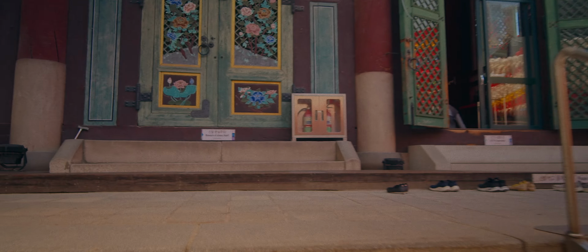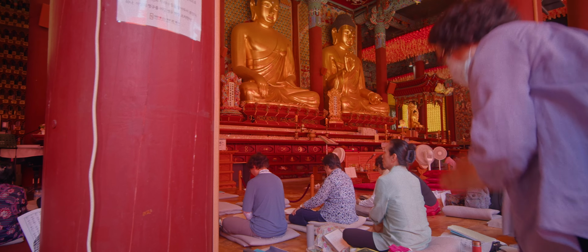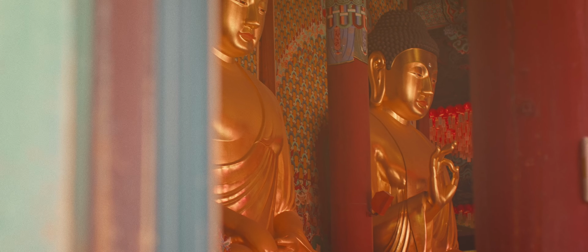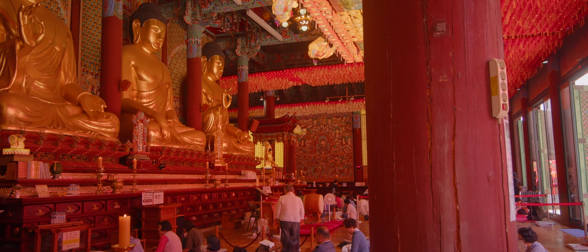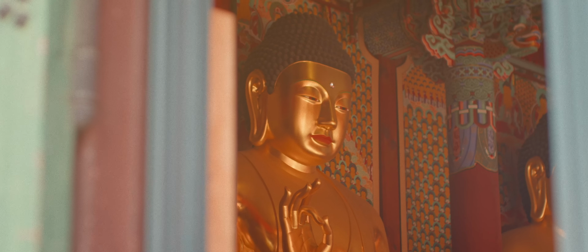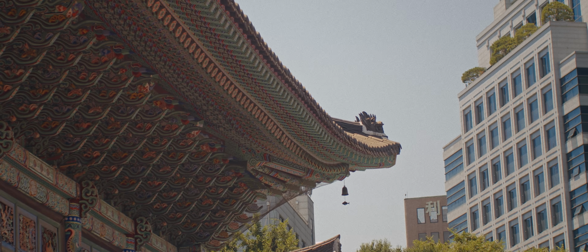So let's go in and then see how it is in here. It was completely packed with people in there, and I don't want to be in the way with my big camera. So I just went in there, did a quick look. I'll try and come back some other day. Hopefully not that many people. When I walked past here the other day, there was actually nobody in there. Anyways, really, really nice, beautiful in there with three big Buddhas. And then in the ceiling, full of small lanterns actually.